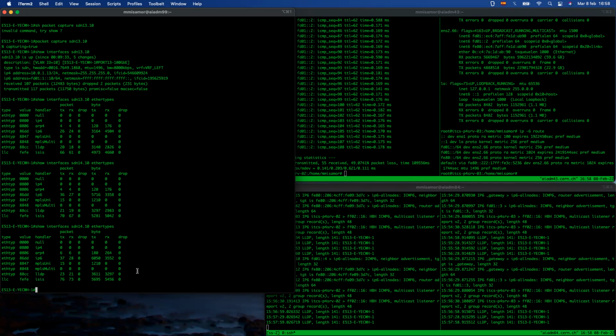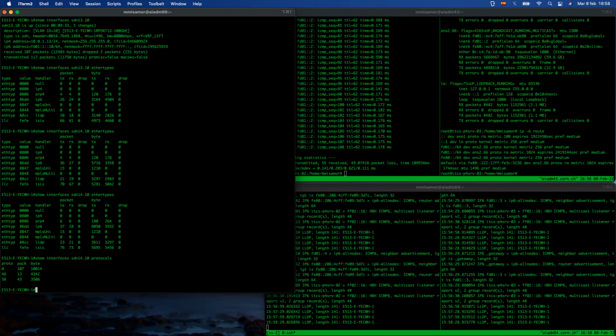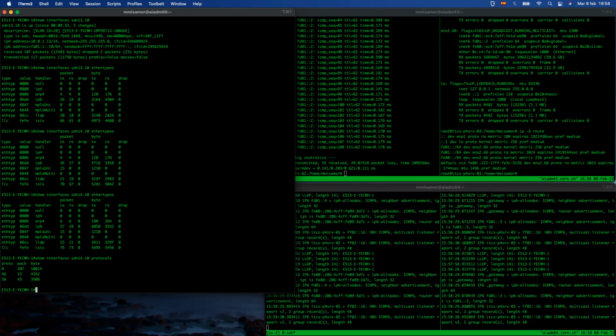Okay, then can you show IPv4 as show? No, sorry, my bad. Show interface SDN 40.10 protocols. Okay, I think 58 is ICMP, and my bet is that 46 is the RSVP, but who knows? Can we show IPv6 socket?